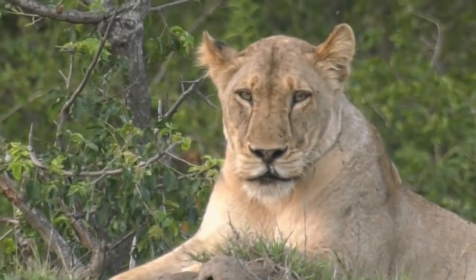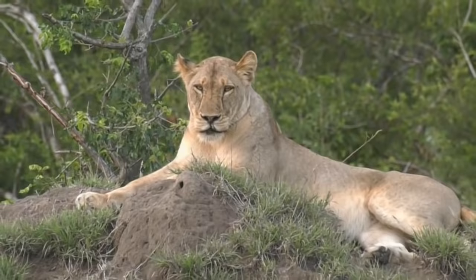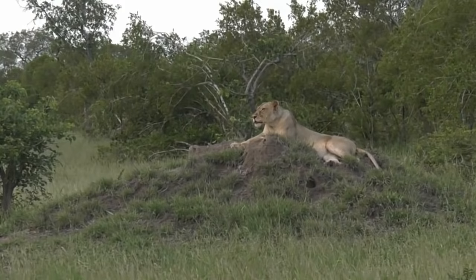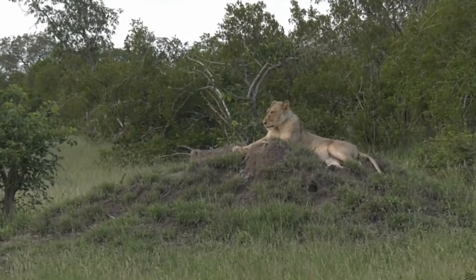And then, of course, they make snarling and growling noises when they're feeling threatened by either another lion, another pride member, or when they're just annoyed with the cubs, or pretty much any other pride member. Or, you know, humans, even if we go on foot and we find them, or any other creature, it's more of an aggressive, defensive standoff call. This is also, with the roaring, one of my favorite sounds. I find it such an endearing sound. It's a very intimate, very private sound that lions only make for other lions.